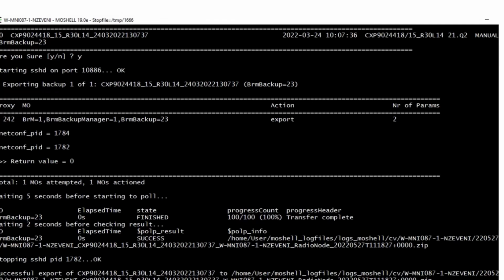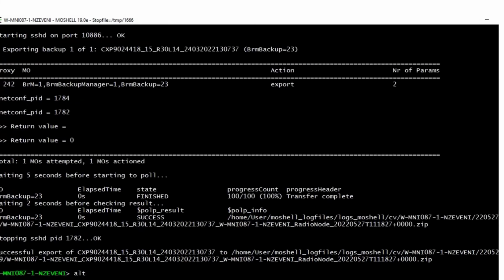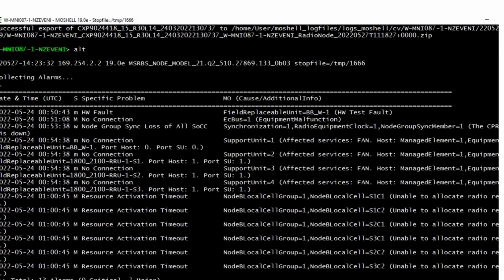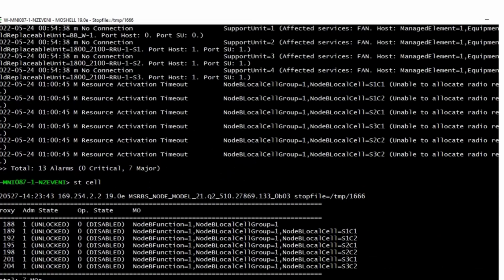If you want to check the available alarms on that particular site, you just do alt and hit enter. It will show you all the alarms that are there on site. If you want to see whether the cells are up, just do st cell and hit enter. They are all unlocked here, with the status unlocked and zero disabled. Meaning they are all unlocked but not on air, because this site is currently locked.